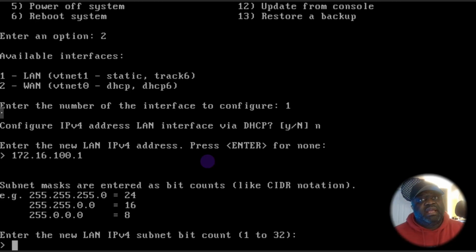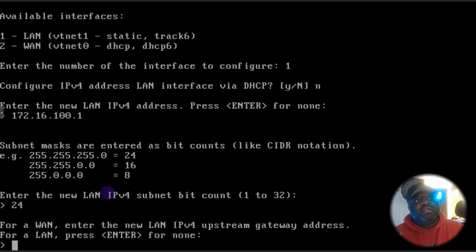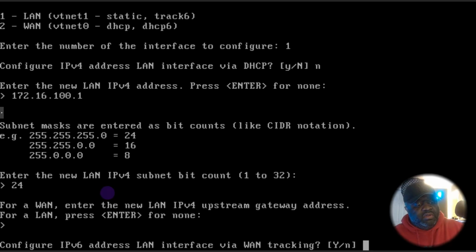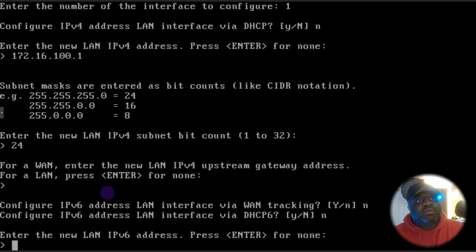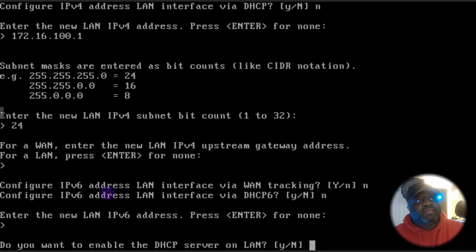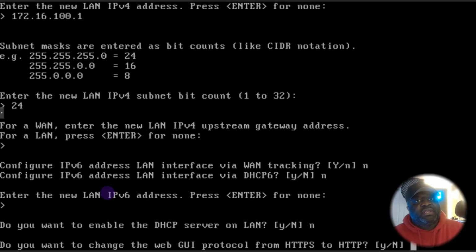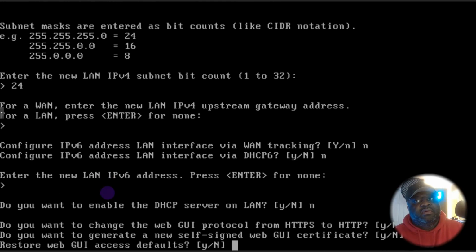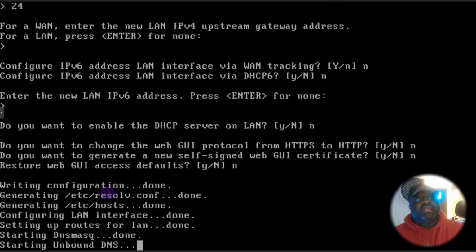Now it's going to ask for the mask or the slash notation. The /24 here will represent the 255.255.255.0, which is a Class C address that we're working on. So we're going to go ahead and hit 24. Once you hit 24 here, that's good. For the WAN and LAN upstream, you do not put an upstream on the LAN interface, so we're going to leave that as nothing, and we're just going to go ahead and hit enter. Now we're going to hit no right here for everything next. We're not going to do nothing. DHCP, no, no, no, and let this configure itself.